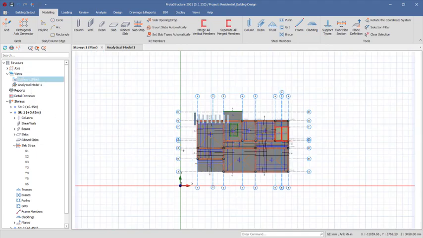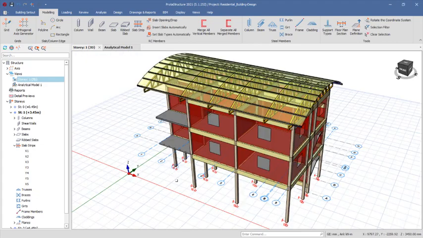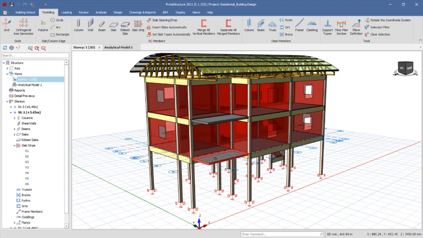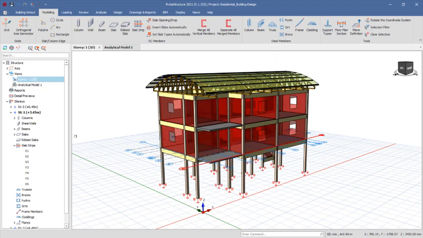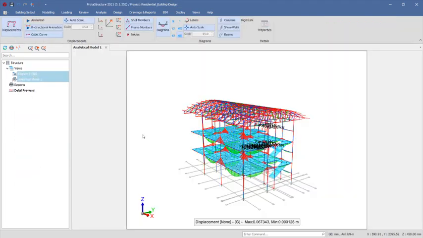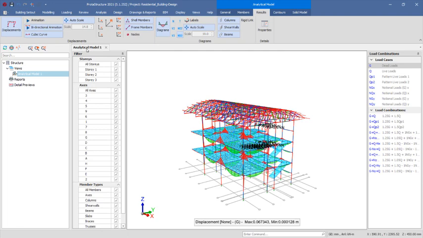Alright, now that we get to the 3D, at this point we are going to be designing the foundations of this structure. So for us to do that, we will navigate to story 0. So double click on story 0, then navigate to the plan view of that. Sorry, it's not where we are coming.